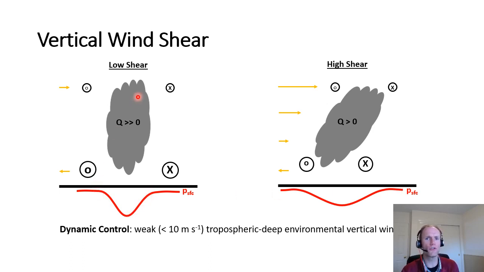And so in general, we want vertical wind shear to be low. In terms of its magnitude, less than or perhaps equal to 10 meters per second, or about 20 knots of vertical wind shear between 850 and 200 hectopascals. Although there's a lot of variability and a lot of sensitivity in there to the profile between those two levels.